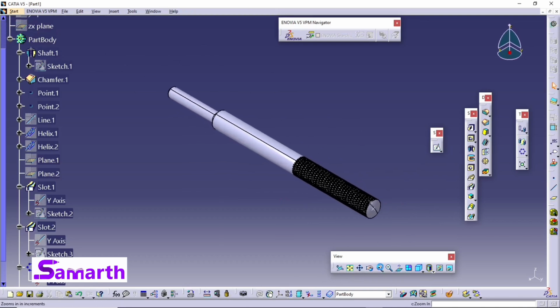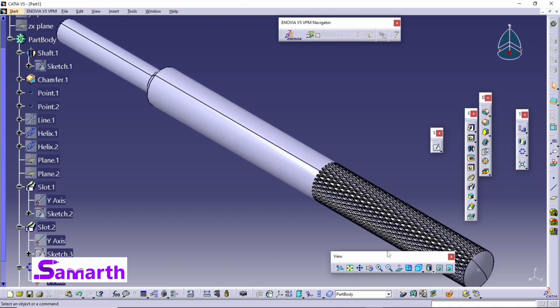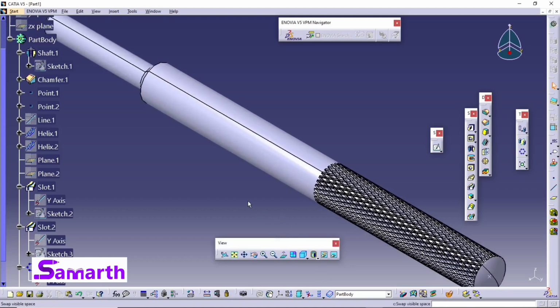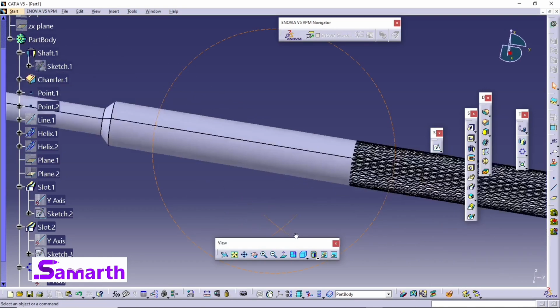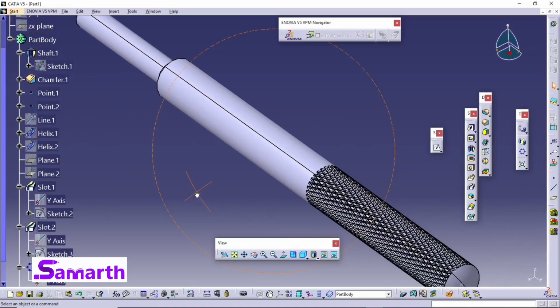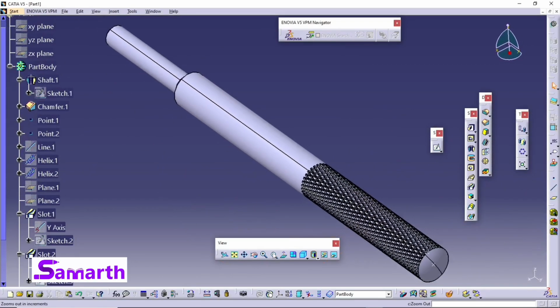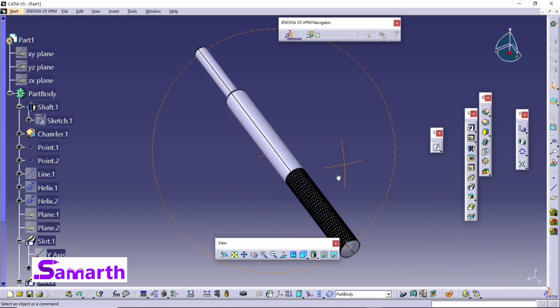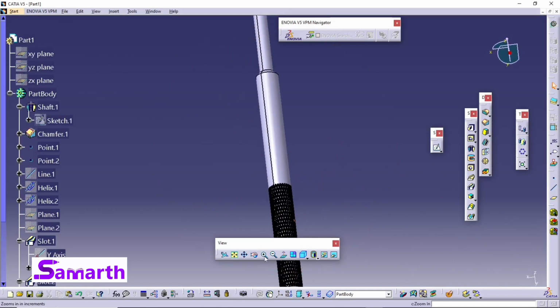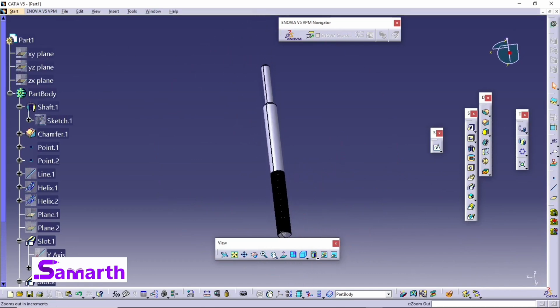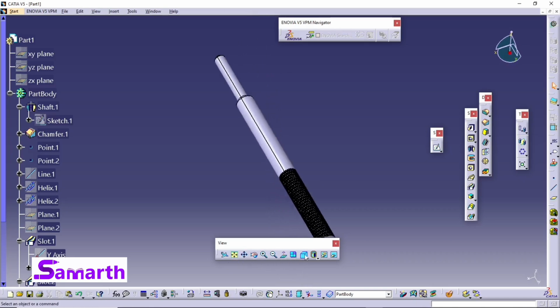You can zoom it to watch it if you want. Again, I'll select isometric.